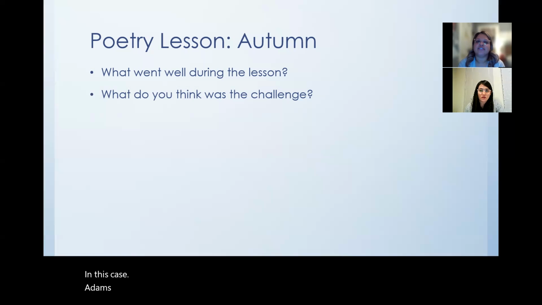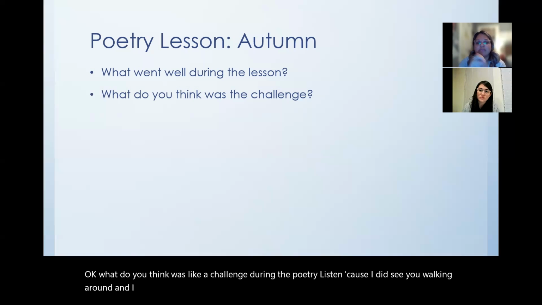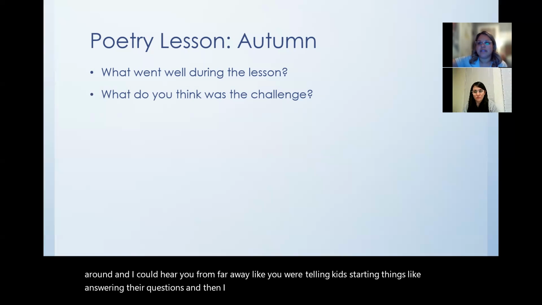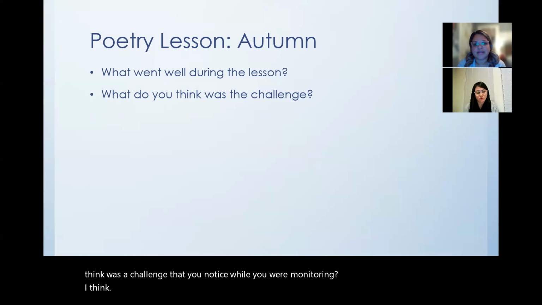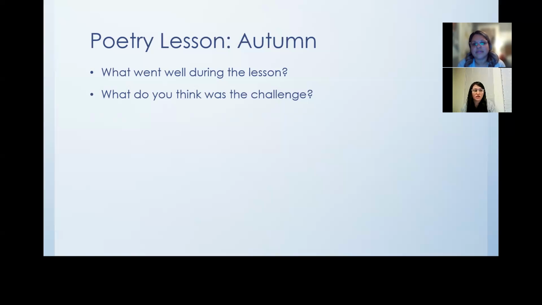What do you think was a challenge during the poetry lesson? Because I did see you walking around and I could hear you from far away, telling kids certain things, like answering the questions. And then I saw the resource teacher helping his group. What challenge did you notice while you were monitoring? Well, I think we were having trouble identifying the author's purpose in this poem. Sometimes my kids also have trouble identifying the author's purpose in other activities, and especially in this one, when it's poetry they are having trouble.